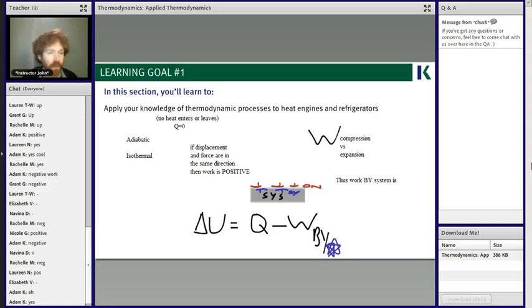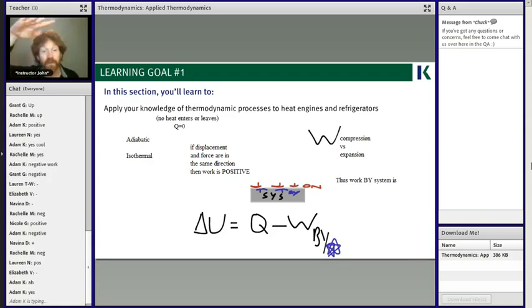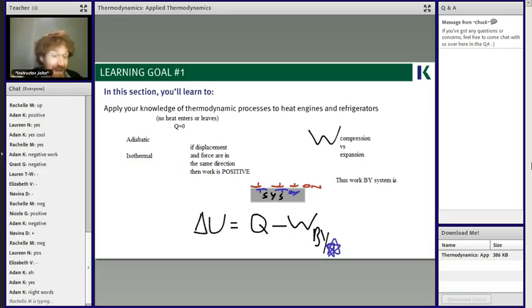Does that make sense? We had a little bit of mixed answers there. If you define it as work on the system, that's the thing. You can define it as either on the system or by the system. You've got to be careful with whether you're talking on or by, as Adam brings up. That's what it's all about.